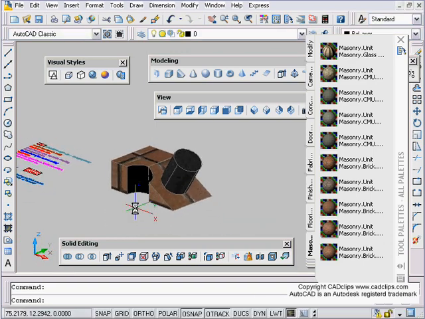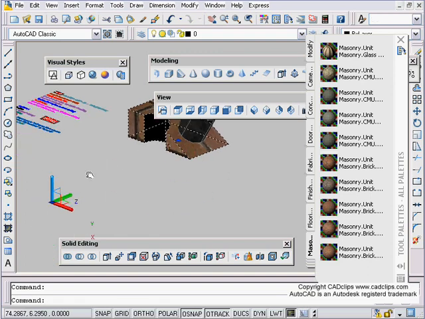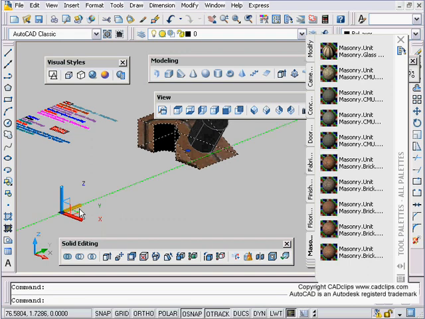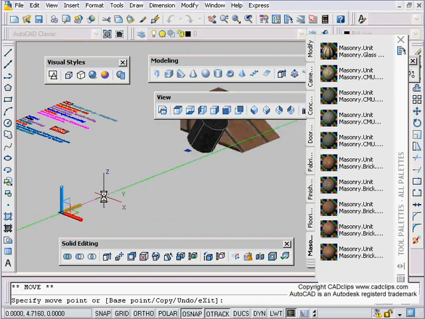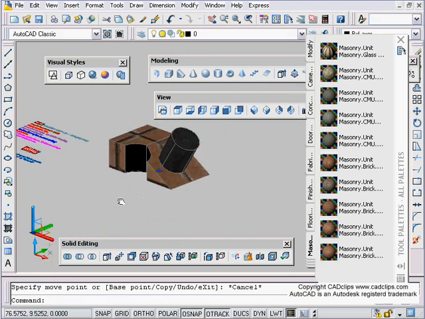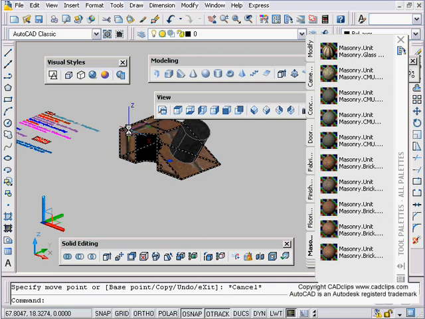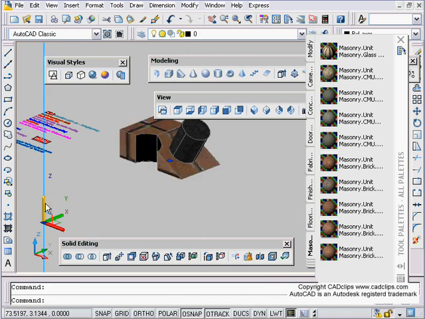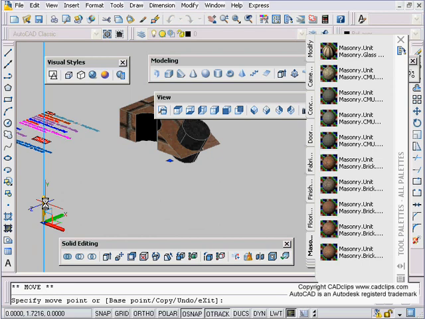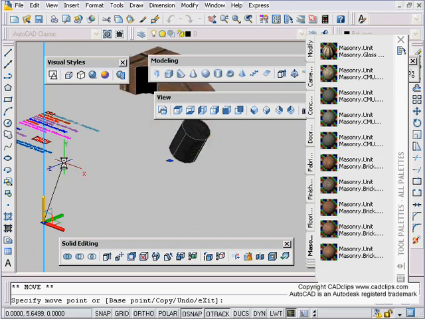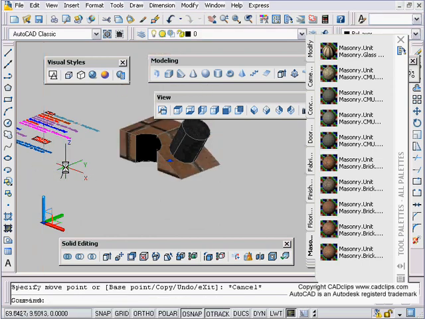Anytime you want to move anything, you can click on the object, and then if you go over to your UCS icon, you can click on an axis, and you don't even have to say move, you just drag it on that axis. If I want to move this straight up, click on this object, hover over the blue axis, pick once, move up, and then type in a number or displacement.